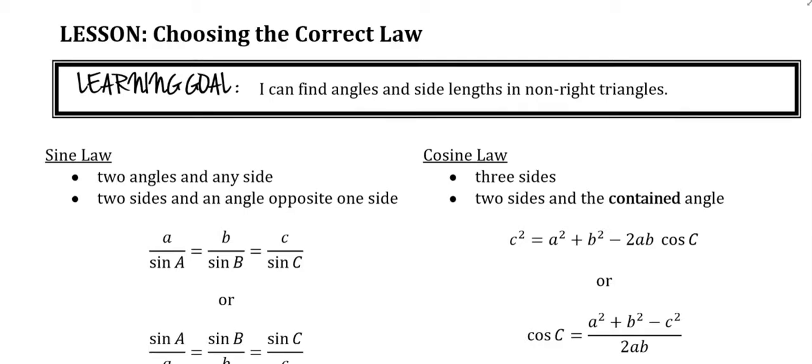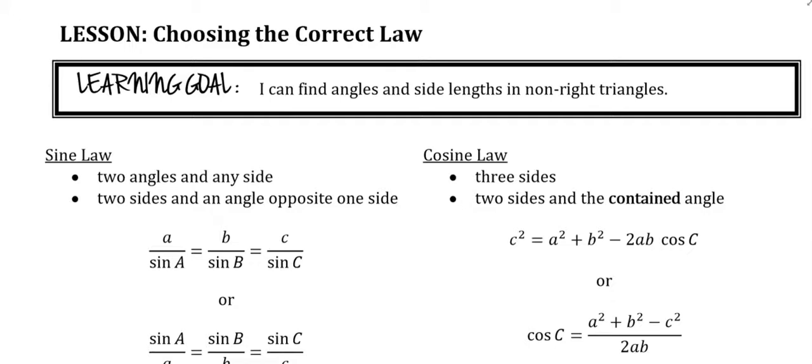People were great at sine law. I would imagine for the most part people were fine with cosine law, although there's one little trick, and we'll see when we mark that learning goal if people fell for it. There are just little things that you have to think about. You know how to do it. Hopefully you know how to punch it into your calculator, but there are a couple of little tricks.